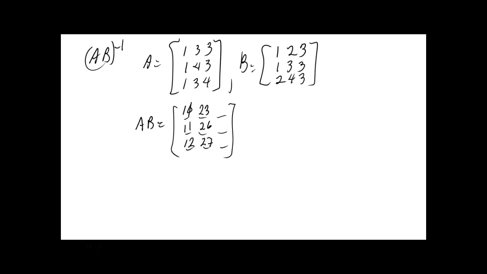And then the last column would be 3 plus 9, which is 12, plus 9 more, which is 21. Then 3 plus 12, which is 15, plus 9, which is 24. And 3 plus 9, which is 12, plus 12 more, which is 24 again. Better be.